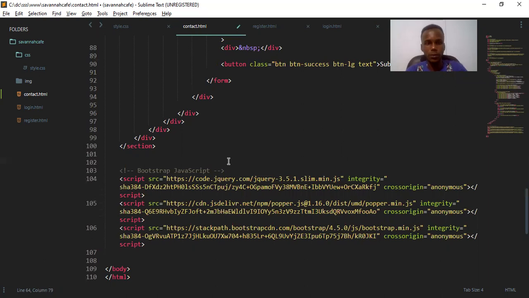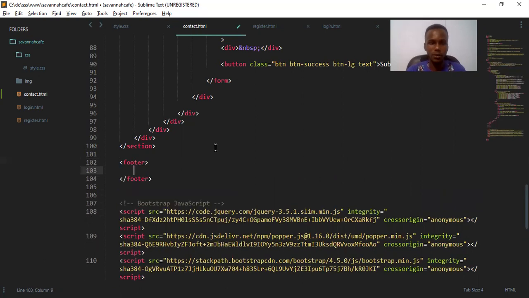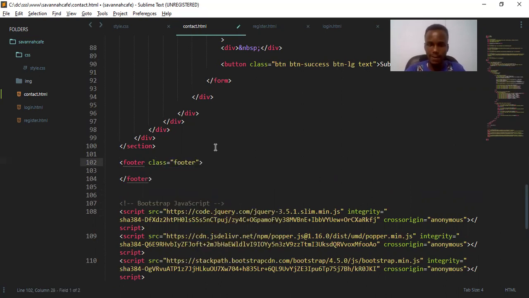Okay, so we want to add the footer now, because the footer is going to be showing in all the pages. So let's just add it there. So using the footer tag, give it a class of footer info.